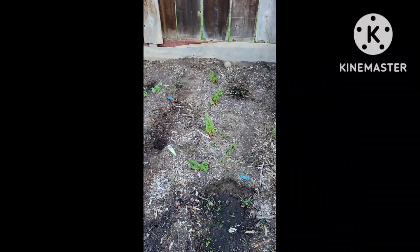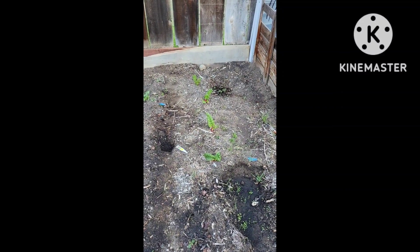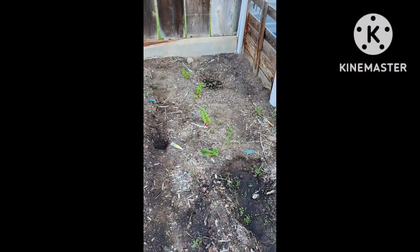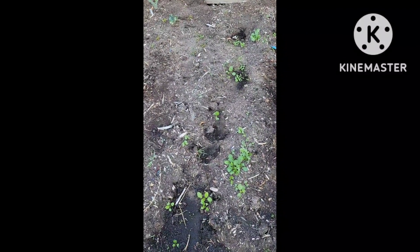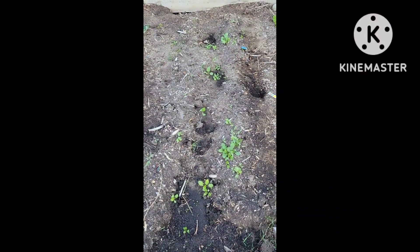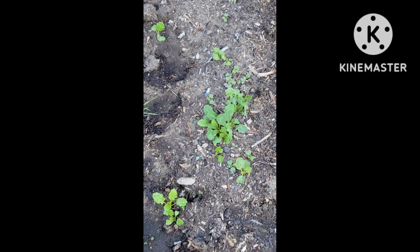So here we are in the Fairy Gnome Garden. If you remember about a month or so ago, the dogs got in and pretty much dug up a lot of the things that I had planted. But we still have a few survivors. This is the peppermint chard — it's doing well. I've harvested some from there and it's really good. I also planted rutabagas and turnips, and I wasn't sure if anything was going to come up after the dogs went crazy in here. But they're coming up. There's some weeds in there too, but there's rutabagas and turnips coming up, so that's really exciting.